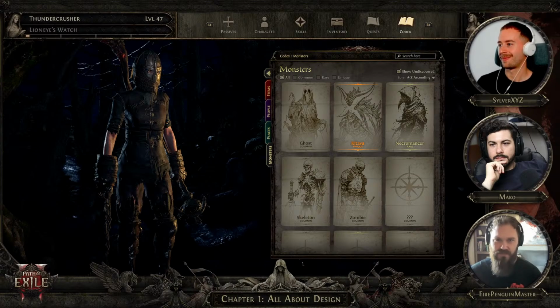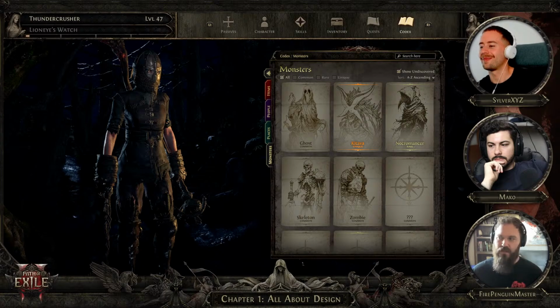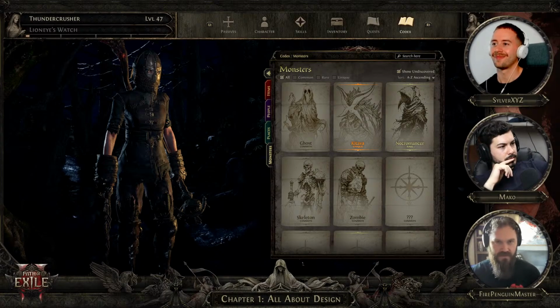Ghosts are really common. Kitava's unique. Necromancers are not quite as common. So there's a little bit of a balance to play there. But for the most part, the storytelling aspect that I'm trying to hit here is we're getting to see the world through the eyes of a character who actually lives there. And then with that in mind, we can go to the next slide there.